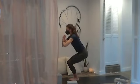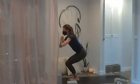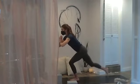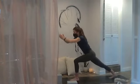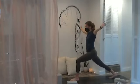Breathe in and out. Let's lift the toes off the ground for a moment and then ground the toes. Now exhale, ground the left foot. And as you're ready, bring that right foot off the ground and then we'll step it back. Inhale to rise. And exhale, bring the arms wide.